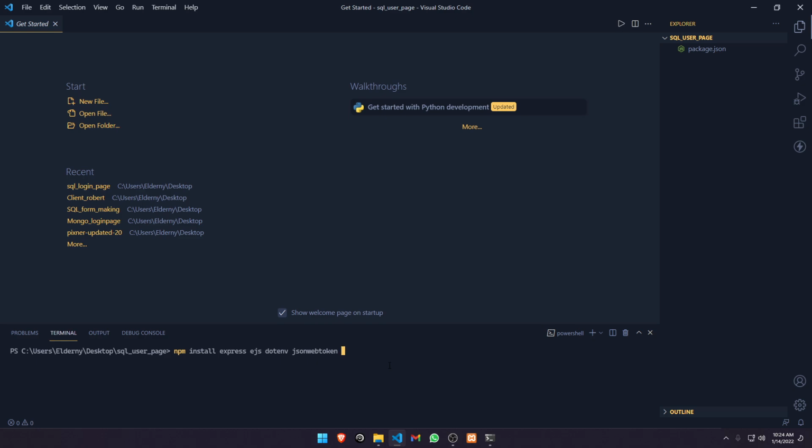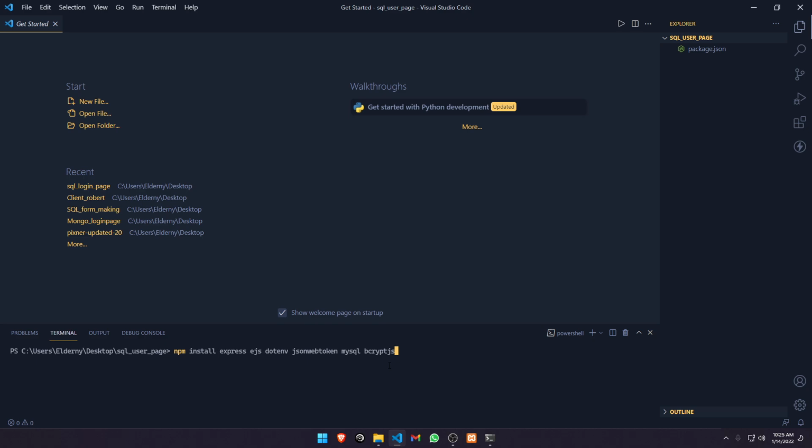And we need to have the MySQL database itself, and we need to have bcrypt.js. The bcrypt.js is actually going to hash our password. It's going to encrypt and encode our password, and it's going to save our password in some hashed format in our database. So if our database got hacked in any case, we should not leak our users' details, username and passwords like that.